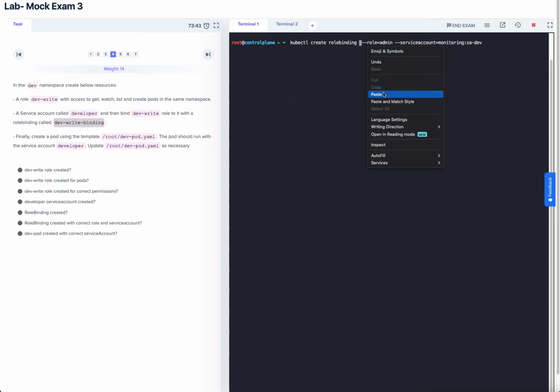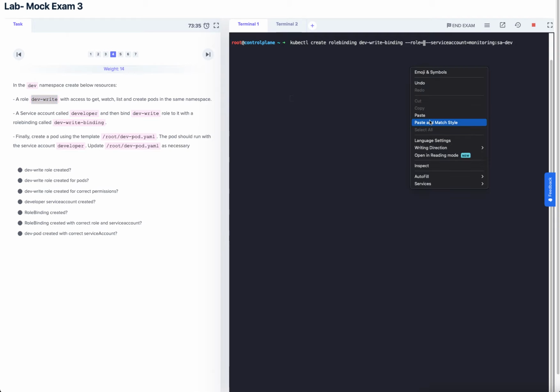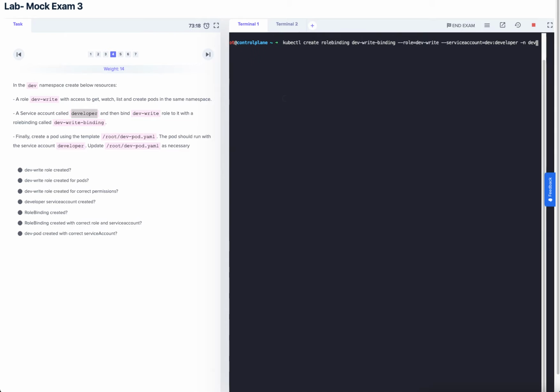We'll paste that there. And the role that we're going to associate it to is the dev-right, which is the role we created a moment ago. And the service account is important that you specify the namespace before the name of the service account. It's just conventionally the way that it is. And finally, the namespace should also be specified.